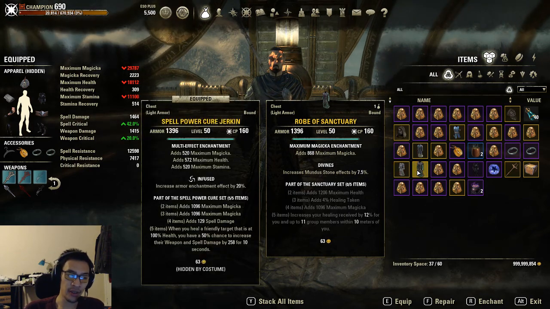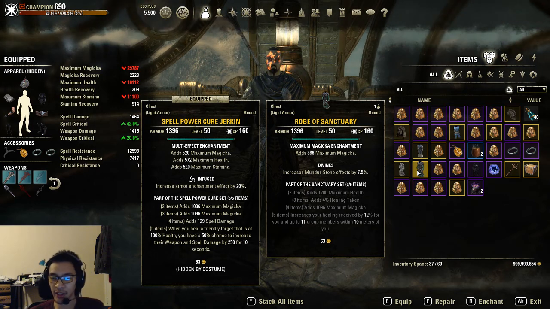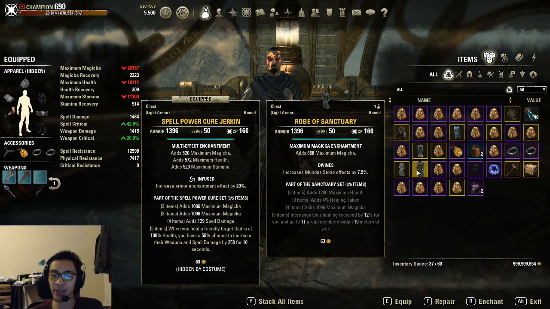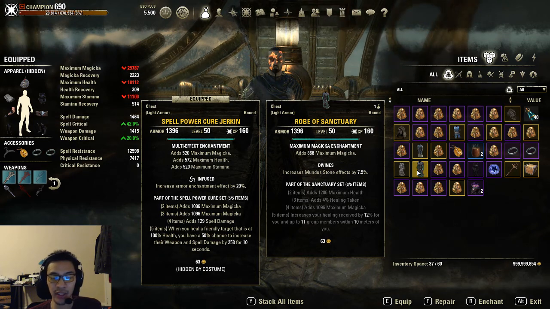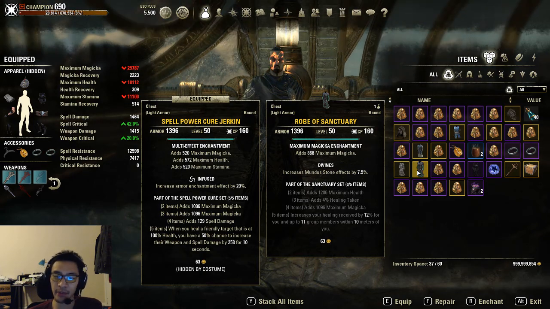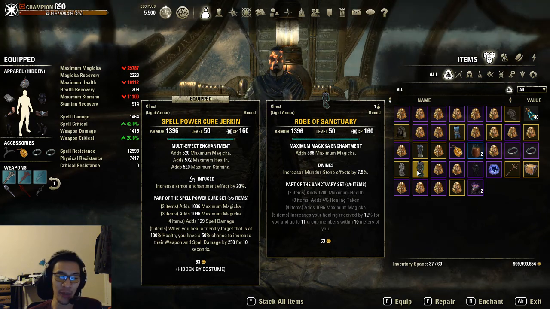Sanctuary increases the amount of healing that other people receive around you, but it is limited because they have to be within 10 meters of you, and it doesn't prevent one-shots. It does increase the healing potency, but at the same time, it's easy to overheal using Sanctuary, and overhealing is basically wasting magicka.